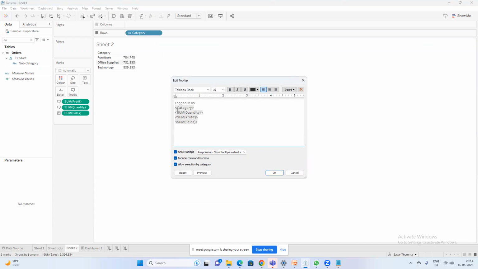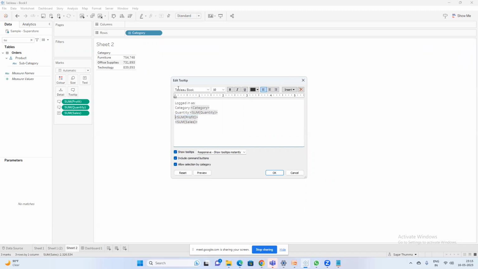Okay, so there is a process where it will show the category, whether it is furniture or office supplies or technology. So while you hover on that particular data point, it will show you which category it is. We need to give a description about that. So it's a category, and this is the quantity value. It will show that particular data point's category and sum of quantity. So we need to mention it as quantity.